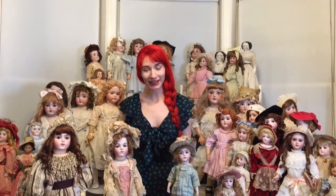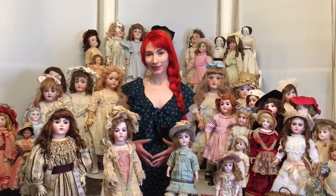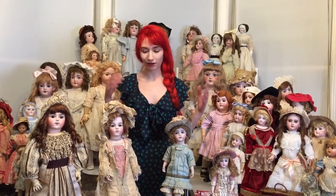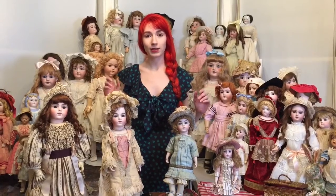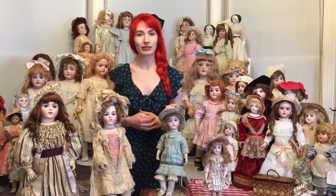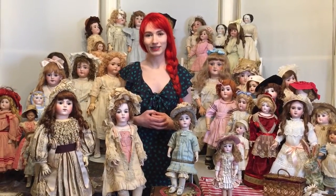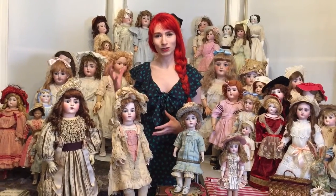Hi everyone, my name is Alisa Labratti. I am the daughter of Cathy Labratti, Cathy Labratti's Antique Dolls, and today I'm going to talk with you about four dolls that are in our stock, made by the firm of Leon Casimir Brue. They're all very varied examples — very special bébés from all different parts of the reign of the Brue firm. They were very famous in their day, known for exceptional quality. Today, if you mention a Brue bébé to collectors, they get very excited. These are considered to be some of the most beautiful antique dolls ever made, and just one look at them and you can really see why.